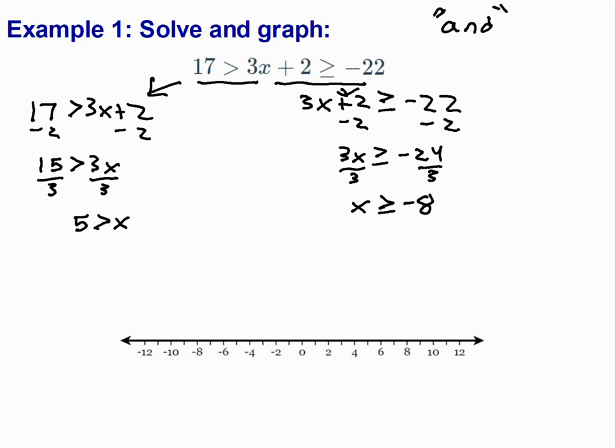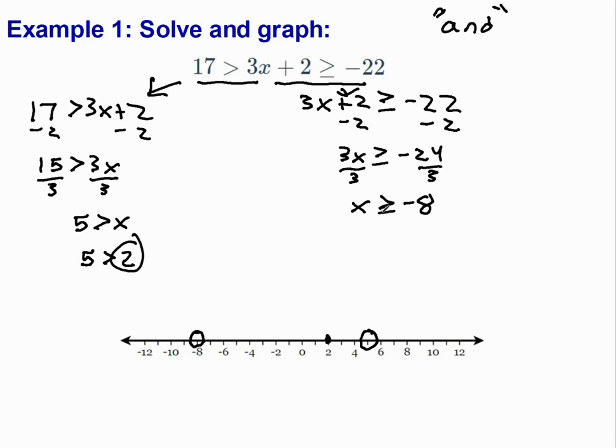So I'm going to go ahead and graph these things. 5 is greater than x. First thing I want to do, I want to think of one number. I always like to do it this way, where I think of one number that could go in for x. So 5 is greater than, say, 2. Okay? So I know that 2 is going to be in my solution area. So I'm going to go over here. I'm going to put an open circle at 5, because there's no equal to bar. I'm going to go ahead and put a little dot here, because I know I'm going to be shading where that 2 is.